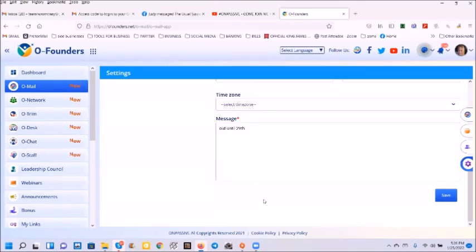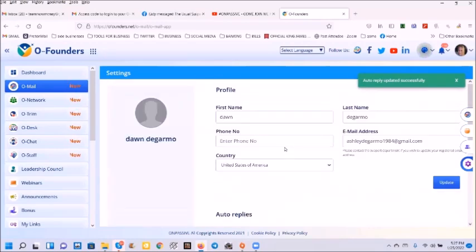Scroll back up to the top then, Marty. There you go. And as you can see, it checks the spelling as well, which is pretty cool.